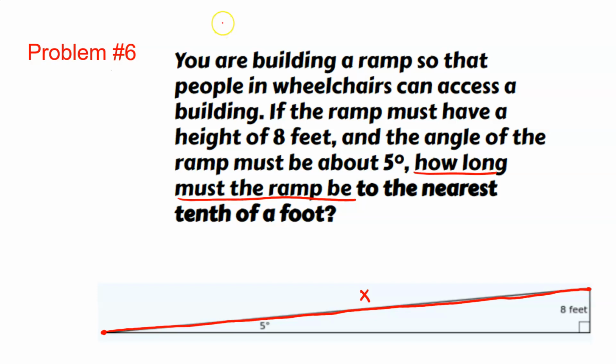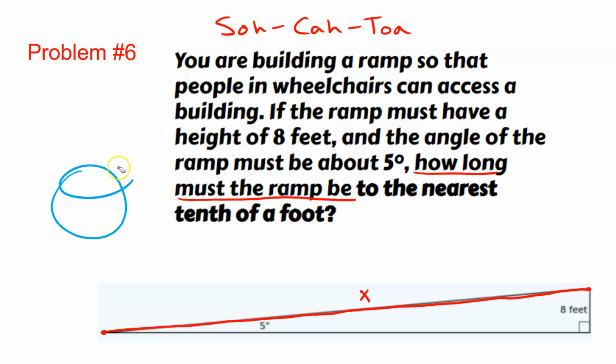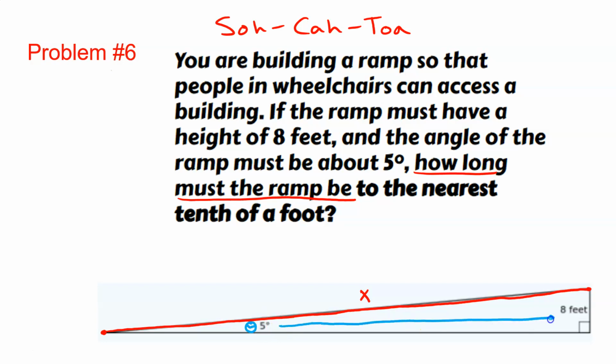So this is another trig problem. Just like the rest, let's begin by putting our reference angle. They gave us the 5 degrees, so use that to our advantage. If that's my reference angle where 5 degrees was, go directly across, all the way over here. That is going to be our opposite side. 8 feet represents the opposite side. Here's my 90 degrees. If I go directly across from the 90 degrees, that is my hypotenuse. So x over here is my hypotenuse, and the last one down here is my adjacent.